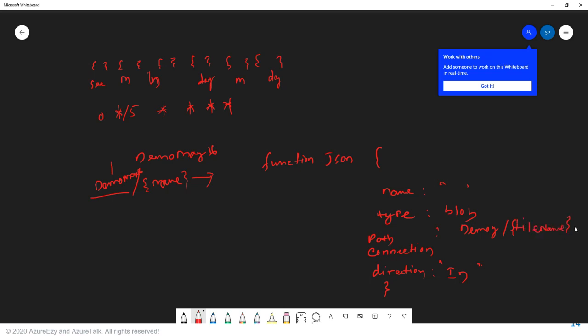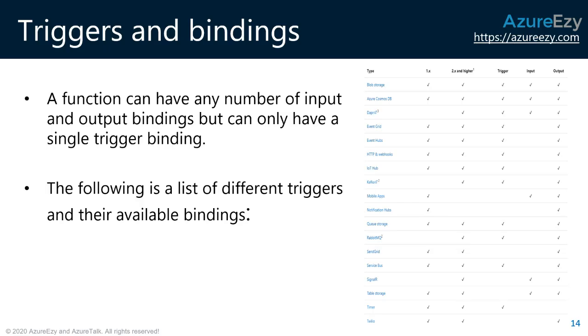Let's say you just want to monitor a txt file, then you will need to give the extension. The wildcard is for your dynamic variable naming convention, where it can take any file name. And in your connection, you need to provide your Azure storage account connection. So that's how your binding works. Always remember, there are 2 things: one is trigger, one is binding. You need to provide those things for your Azure function.